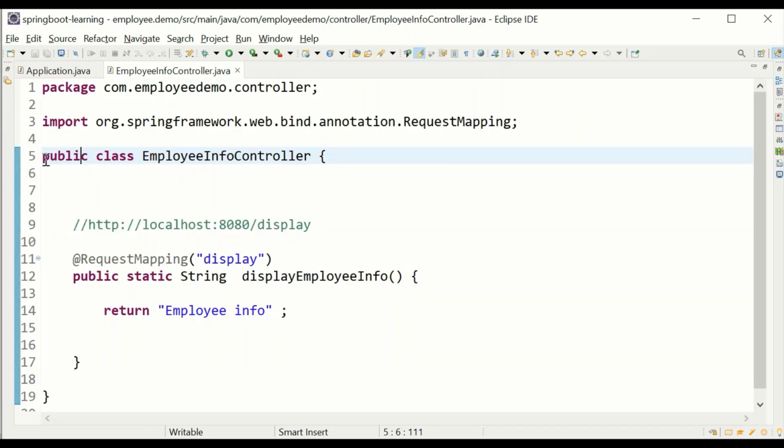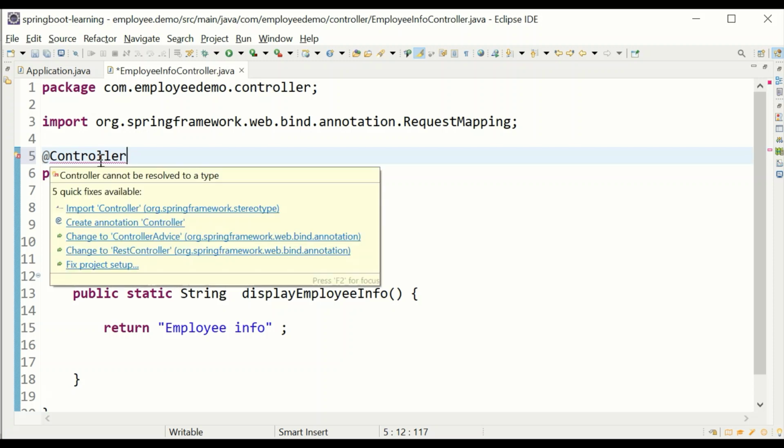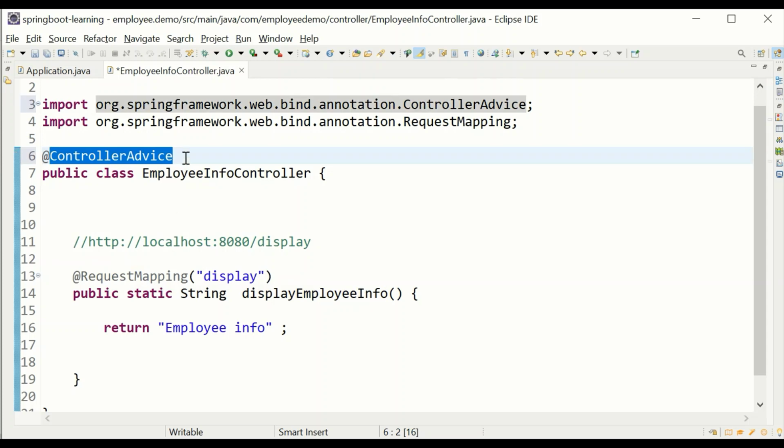So to notify this class as a controller, we have an annotation called Controller. It's a class annotation. So the org.springframework.web.bind.annotation, sorry, not this.